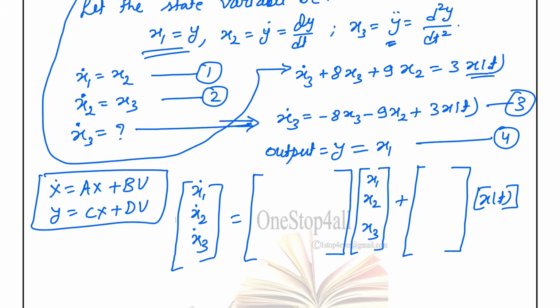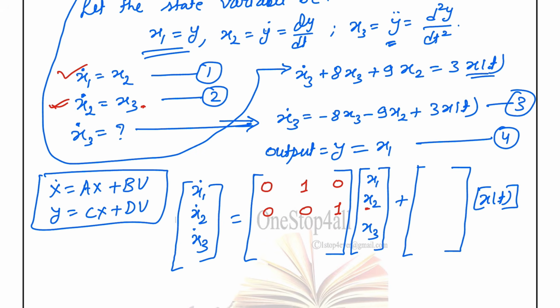Okay. So, now write from the above. From equation number 1, x1 dot is only x2, means there is no part of x1, only the second part, that is x2, that will be 1, there is no third part, so 0. Similarly, x2 dot from the second equation, only the third component is present, and that is also 1. So, this will be your third component and the other components will be 0.